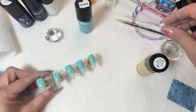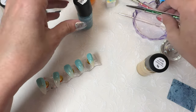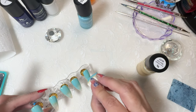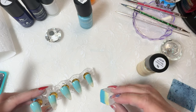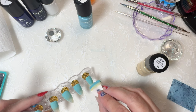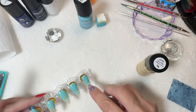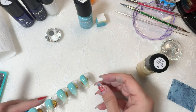So I have that little dot right there. I'm going to see. Actually, I'm going to take this. No, I'm just making it worse. That one was so good, too.